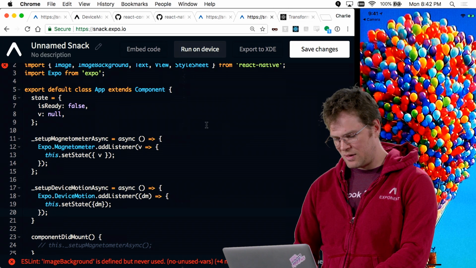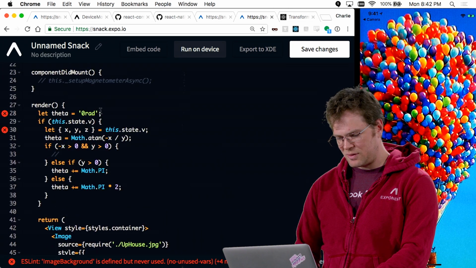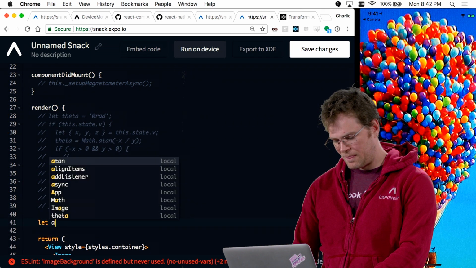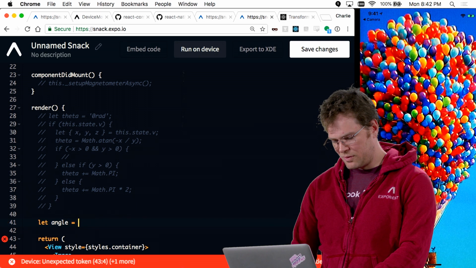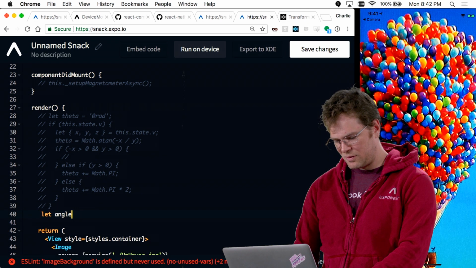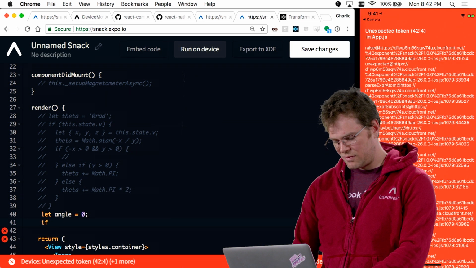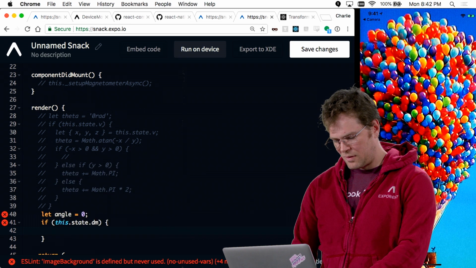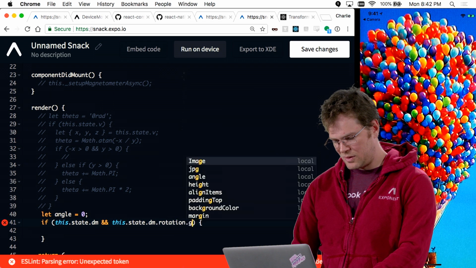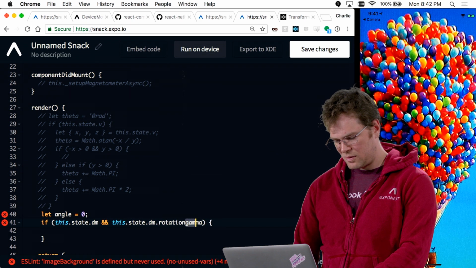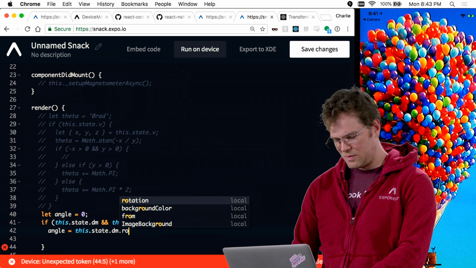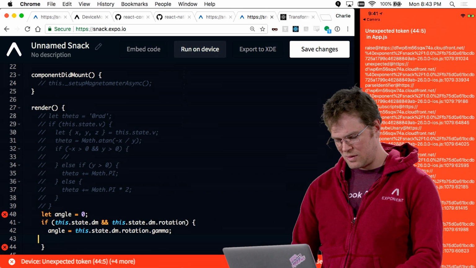So we'll set that state. And then instead of doing all this junk to get theta, we'll just say let angle equals 0 if this dot state dot dm, and otherwise angle equals this dot state dot dm dot rotation dot gamma.